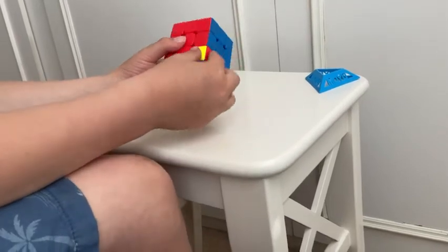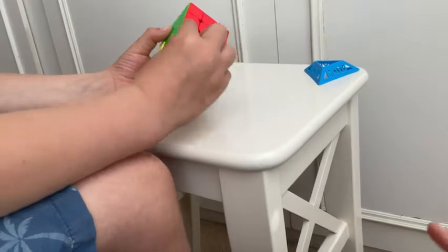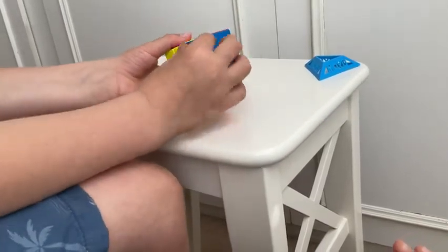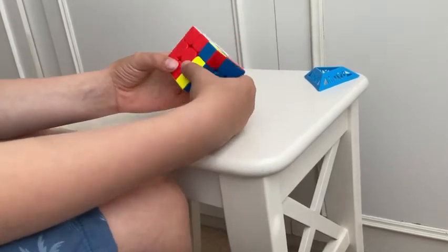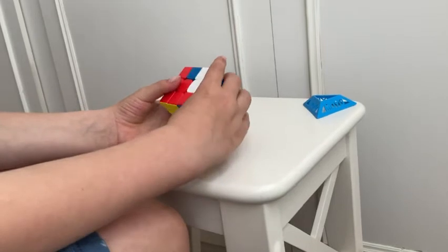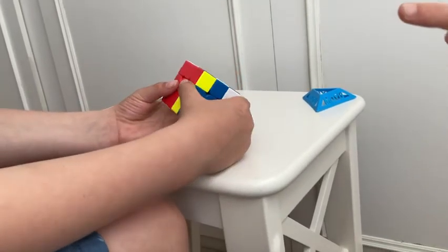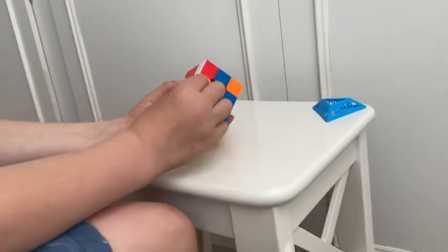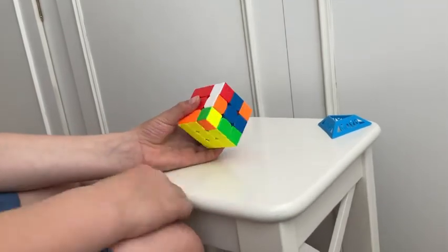So I want to make sure that I don't do this algorithm to the ones that are already solved. I want to do them to the ones that aren't orientated correctly. And we're going to start that one at the beginning. So R, U, R prime, U prime, R, U, R prime, U prime, U, R prime, U prime, R, U, R, U prime. Now this is in the right spot, so we're going to turn it to the next one, and we're going to continue that motion.